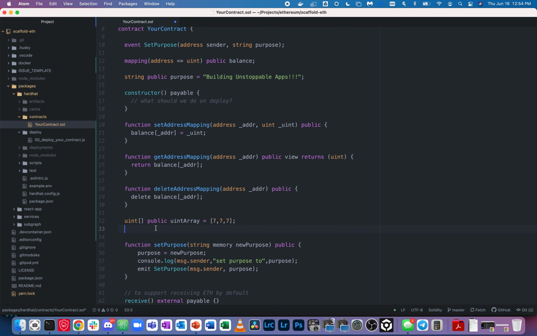And then a string array might look like this. I'm just showing you some examples of how you might do array data. So I'm going to call it string array, and we'll put in Bob, Alice. Okay. So this is how you would do a string array, and this is how you do a uint array.